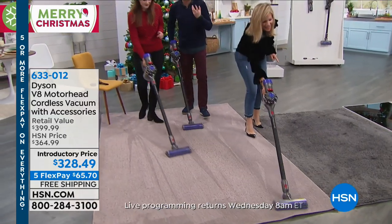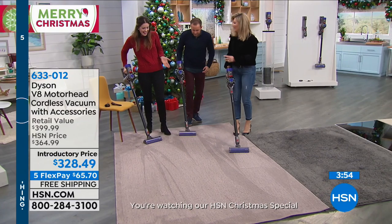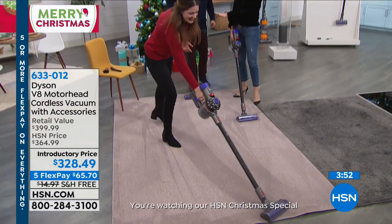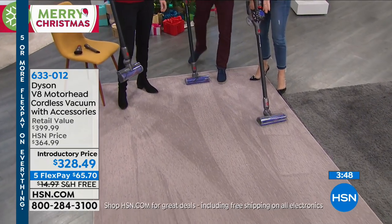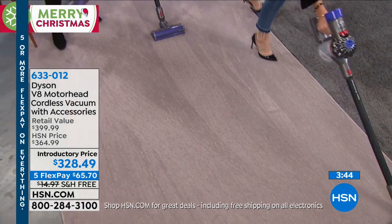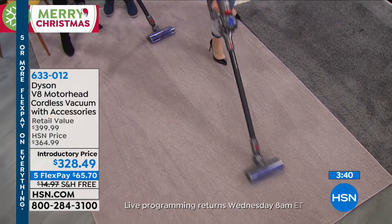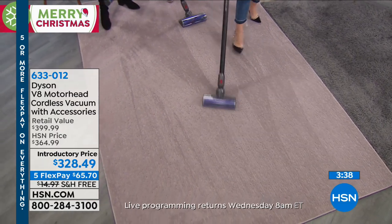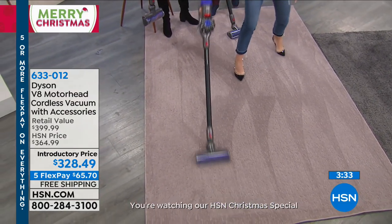You can feel it getting deep down into the carpet fibers. Even all of this glitter's gone, right, Gemma? You're not doing this correctly. What am I not doing right? Okay, look at your lines. I love these lines, though. So we do a herringbone pattern. Look, see the herringbone. Designer carpet lines in the Morrison household.